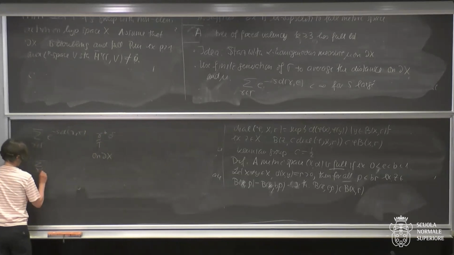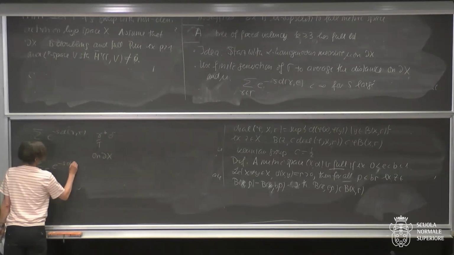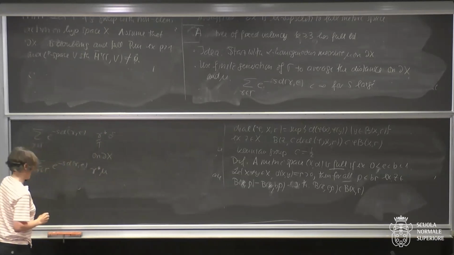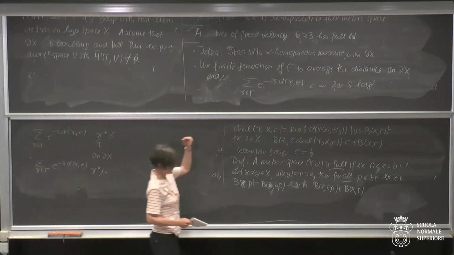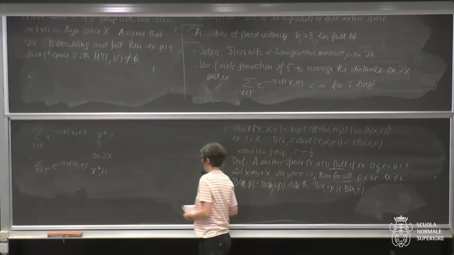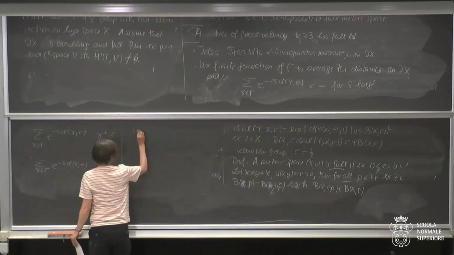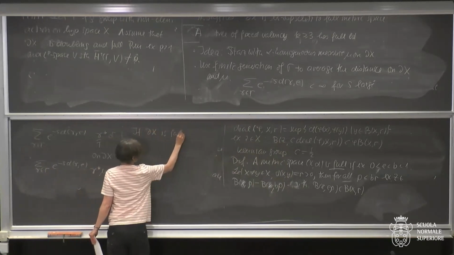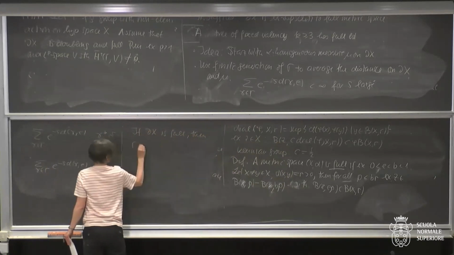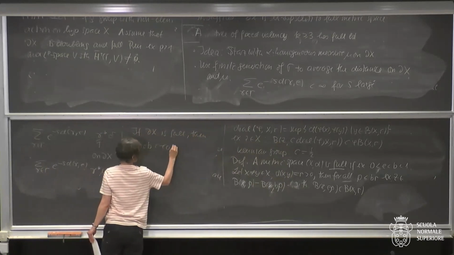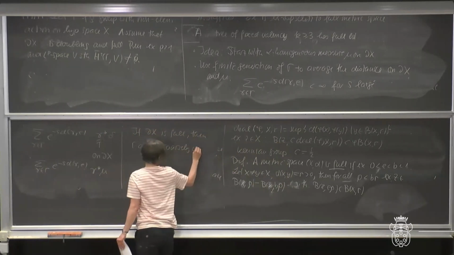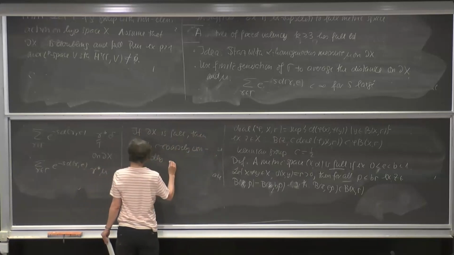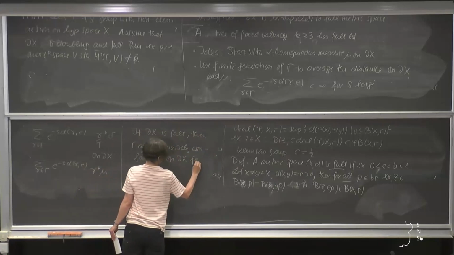Then you do the same thing with your measures. So you do this thing here: e to the power minus s, d of gamma e, gamma star mu. The group acts on the measure, so you start off with this homogeneous measure, and the group acts on it. And now you realize that if dx is full, then gamma acts C-quasi-conformally on dx for some C. Here you have to prove something.